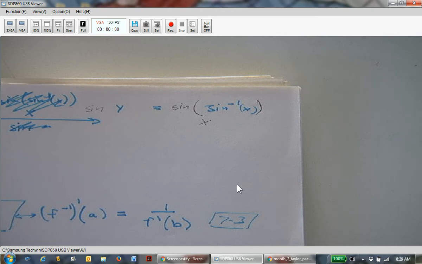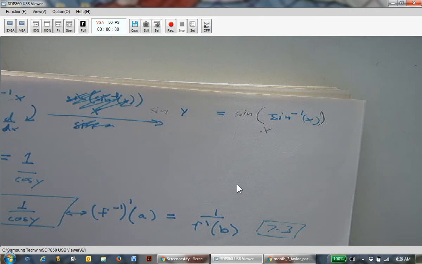Go ahead, Ben. This is great. Yeah, so I like this. There's a difference between taking the sine of the inverse sine, which is like sine but inverse, and doing sine of x times the inverse sine of x. In this one you're taking the sine of the inverse sine. For this one you're multiplying the sine by the inverse sine. They're different things.